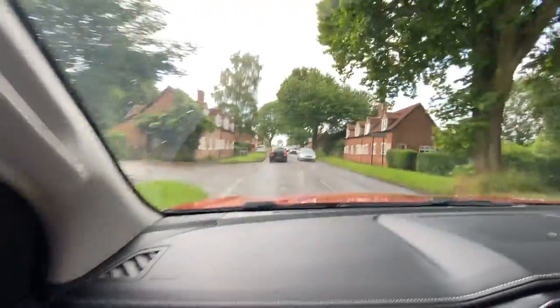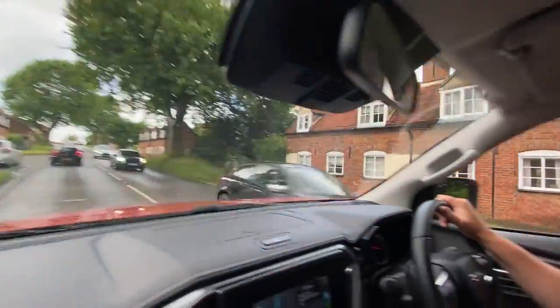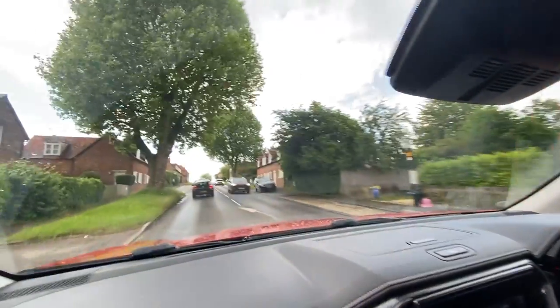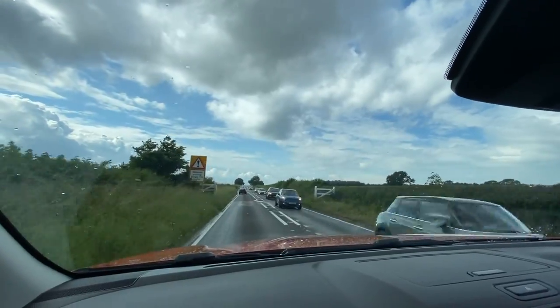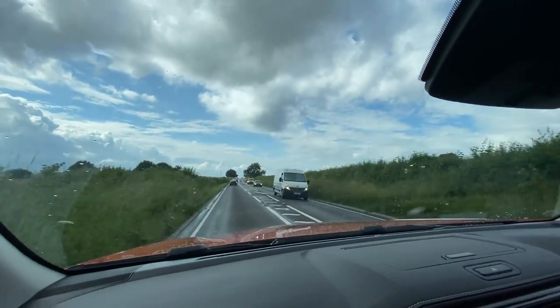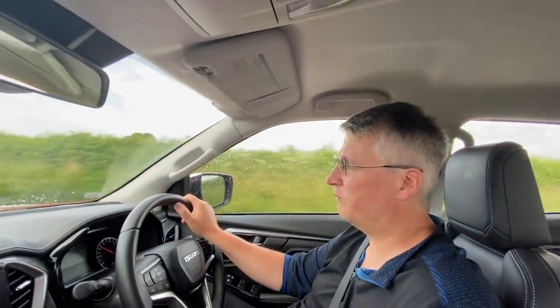Stealthy camera. Well, that's the thing. When you go on the A-roads, you get to see some of these hidden treasures, don't you? You do. X-Class. When you start delving into, ooh, look at X-Class. Well, that's it. We never used to see X-Classes. We've seen two today. Yes. S2000, we've got one of those soon.